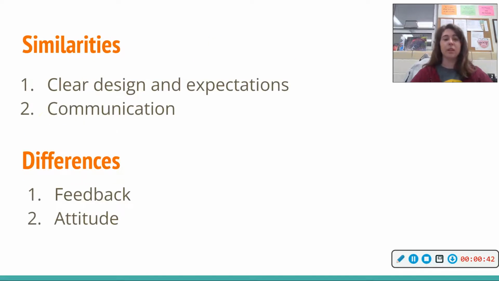There are some similarities between traditional and online, but there are also some differences. So the most important one is that no matter if you're online or in person, there needs to be a clear set of instructions, expectations that students can follow. Whether you are a young student or an adult learner, you need to be clear on what is expected in that class.